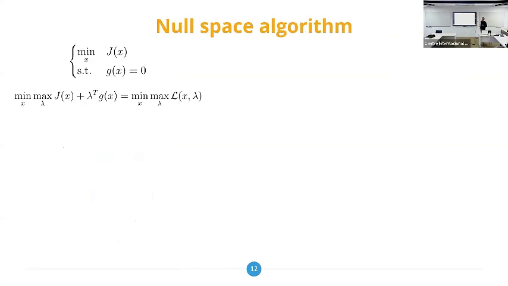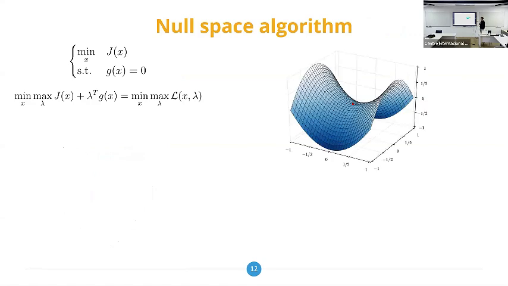Let's now talk about the null space, where now we are not going to minimize a functional, we are going to minimize a functional, but subjected to a set of constraints. Let's start, for instance, with a set of equality constraints. These can be expressed as a saddle point problem of the Lagrangian. So we have to solve min-max of the Lagrangian, where again, this Lagrangian functional is nonlinear in the sense of x, no? Of the primal variable.